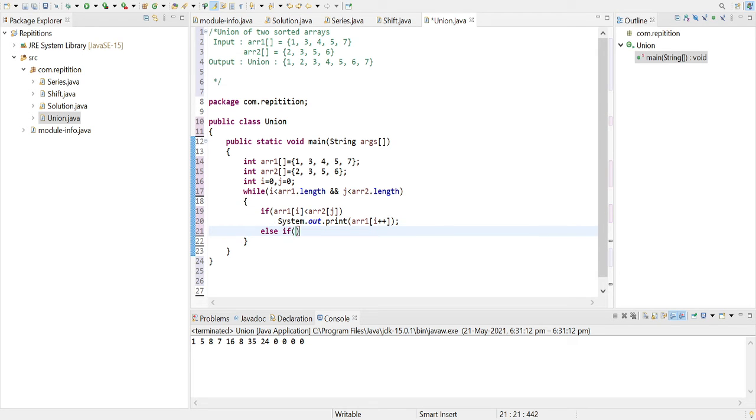Else if r2 at the jth index is less than r1 at the ith index, then we'll print r2 at the jth index and increment it. Also we can add some spaces.